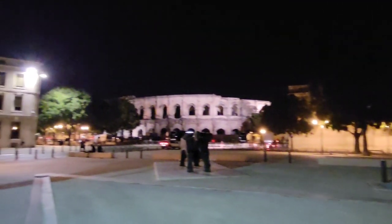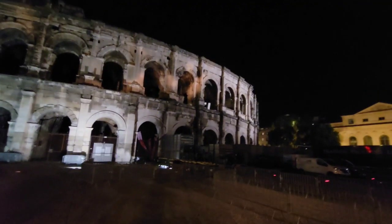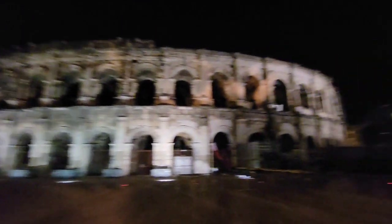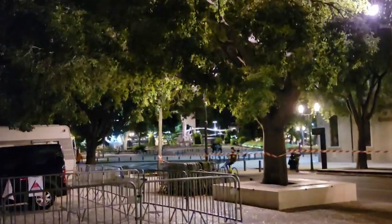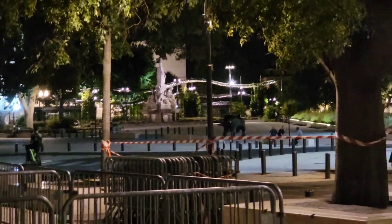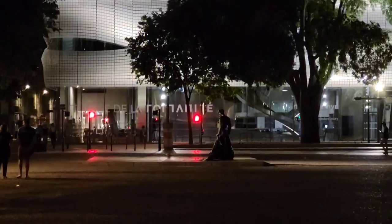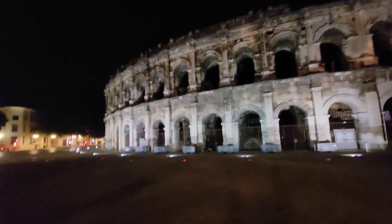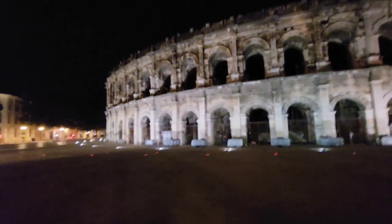All this is in the same area of the arena. Okay, so now I'm on the other side of where all the trucks were. And the bull is right there, and the bullfighter is right over there. I'll get a better picture of him in a second. I'll walk around. When I get to the bullfighter, I'll do it with some still shots. I don't think I need to go around the whole perimeter because it looks pretty much the same. Then the next structure is going to be really impressive.